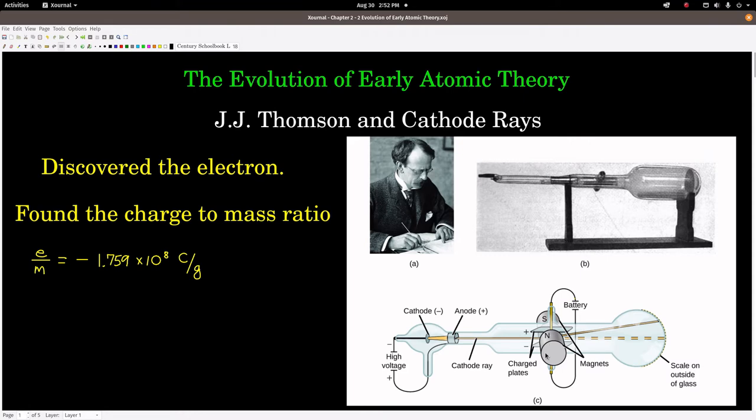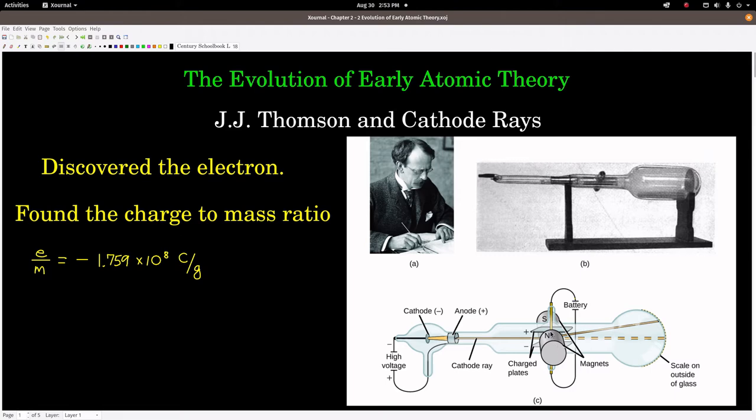So a couple things he noticed. Here in the middle, he has two things. First, he has two electrically charged plates, one with a positive charge, one with a negative charge. And when he applied the charge to those plates, he found that the particles emitted from this end over here would be attracted up towards the positive plate and away from the negative plate, so they would be deflected up here somewhere. That told him that these particles had negative electric charges, because opposites attract and likes repel. We use this idea a lot. It's basically Coulomb's law. Because if these have negative charges, they would be repelled by this negative plate and attracted to this positive plate, and that's what happened.